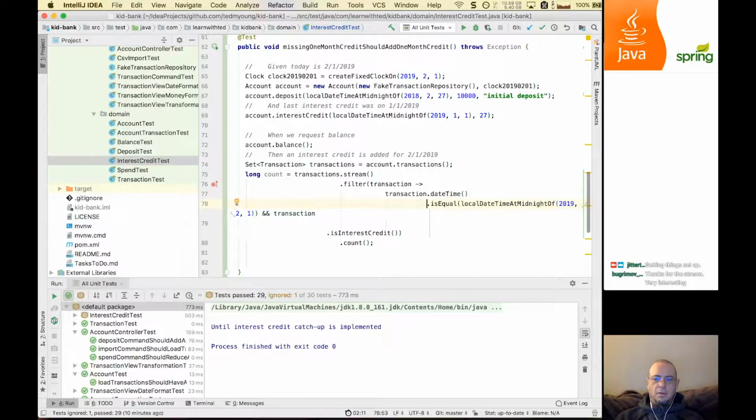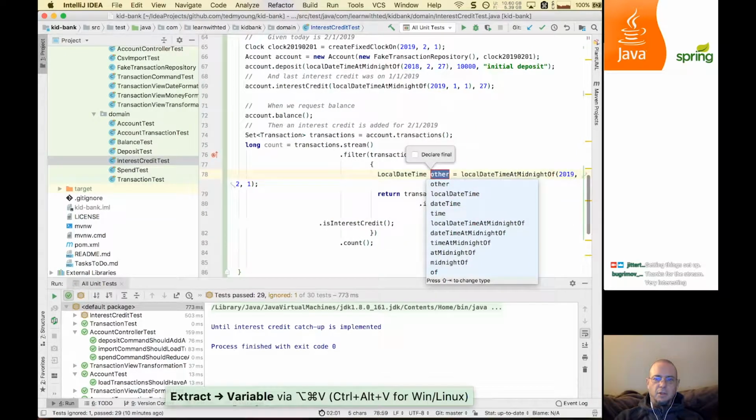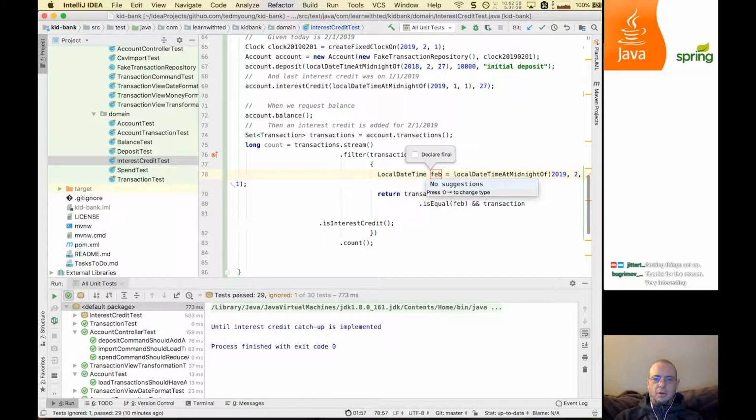So yeah, actually let's extract this date out to a variable. So this is Feb of 2019 01. So Feb 1 of 2019. That's not what I wanted. I didn't want it here.